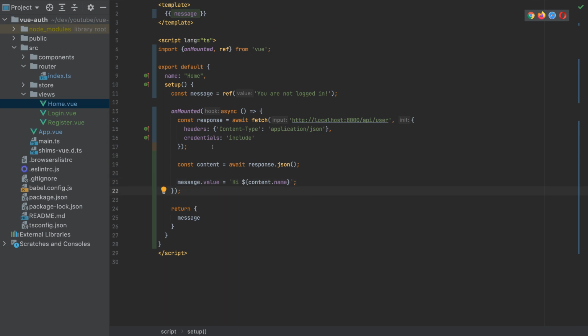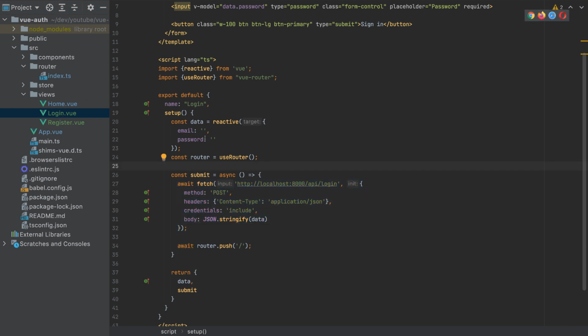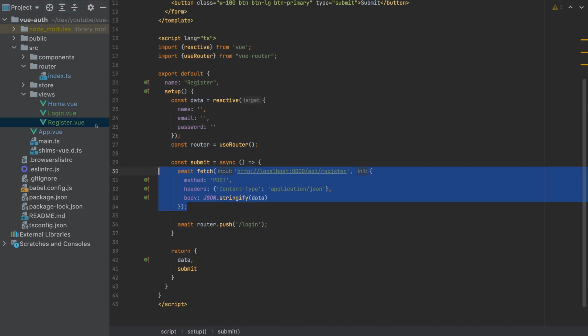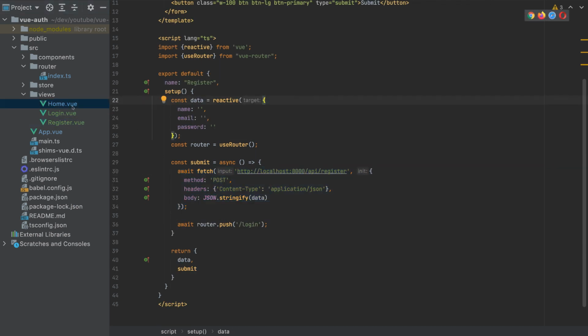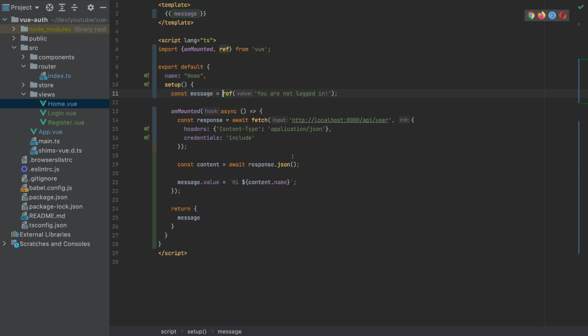So the difference between ref and reactive is that reactive is using ref for every property here, and usually reactive is used for objects which are similar. So these are the values for the login and these are for the register. If you have separate objects, it's good to use them with ref, and to assign them you have to use that value.